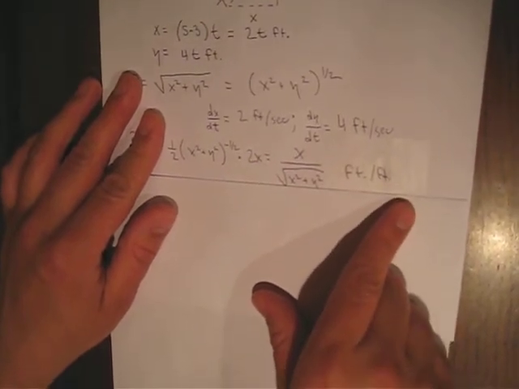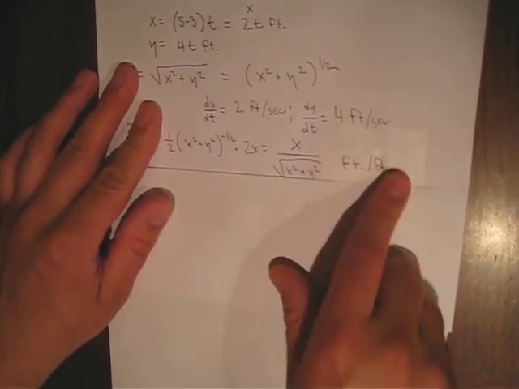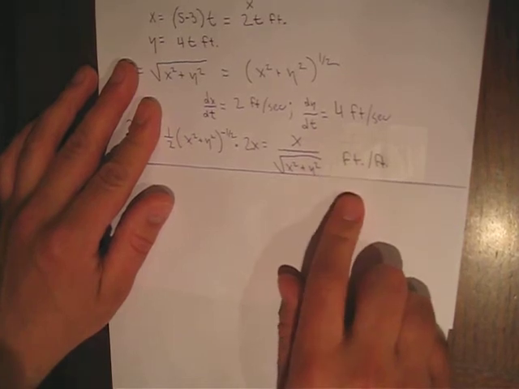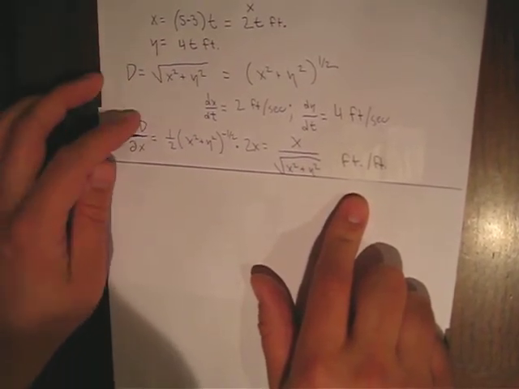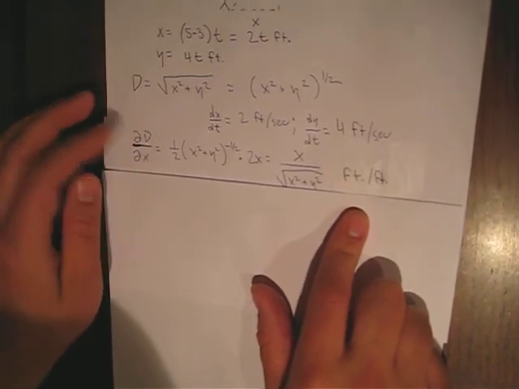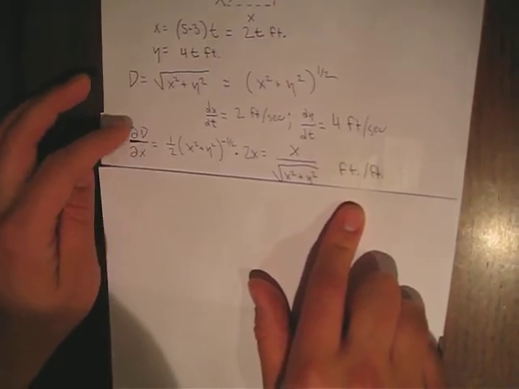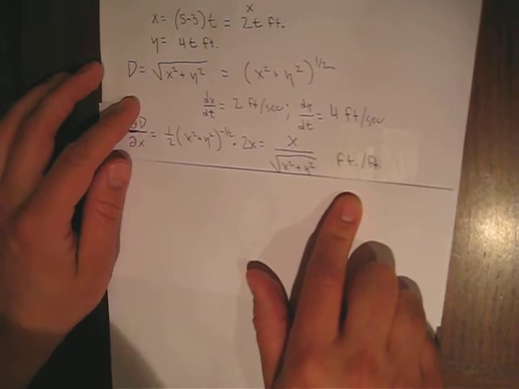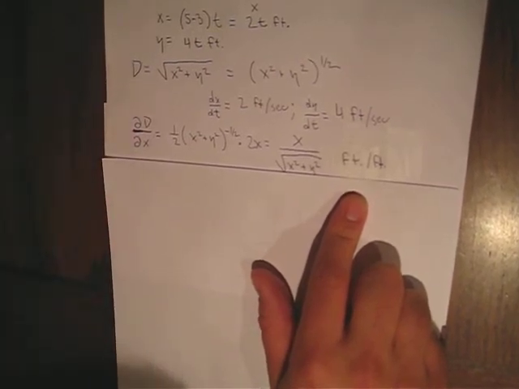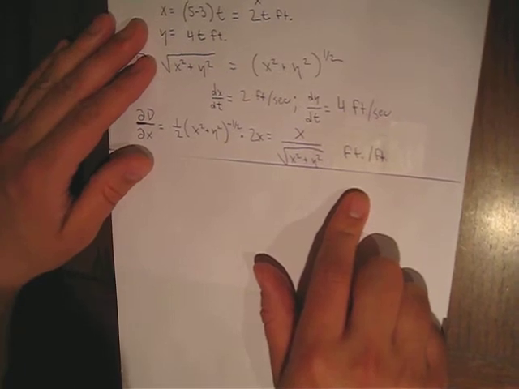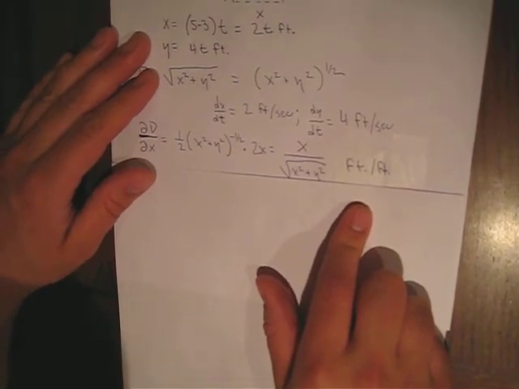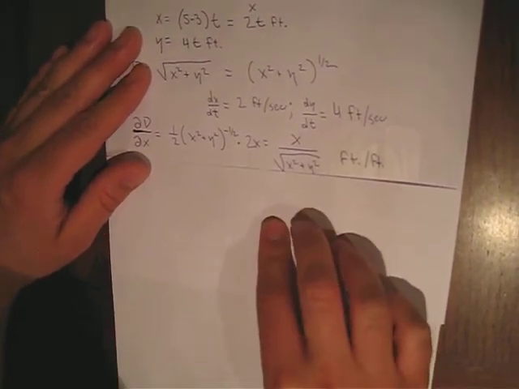I was a little fuzzy on the units here. As you can see, I've got some tape and paper. I redid it a couple times, but I'm pretty sure it's feet per feet because we're changing x and getting the resultant change in d. And so we're changing the feet per feet. If I'm wrong about that, anybody, please don't hesitate to chime in on that one.